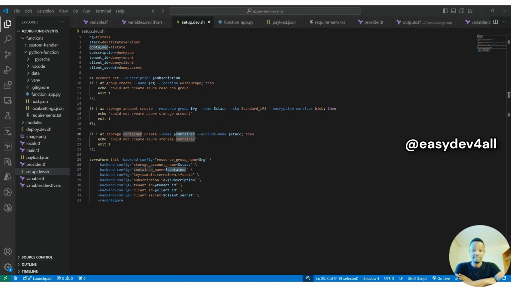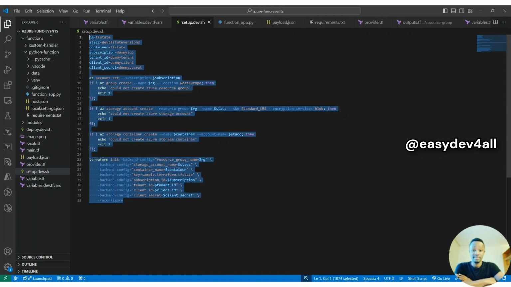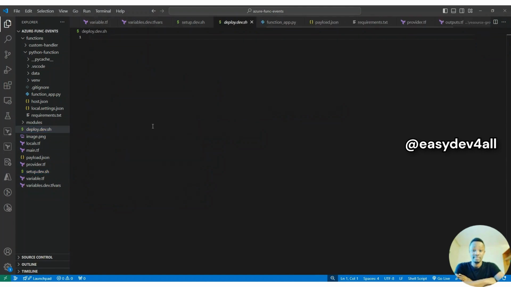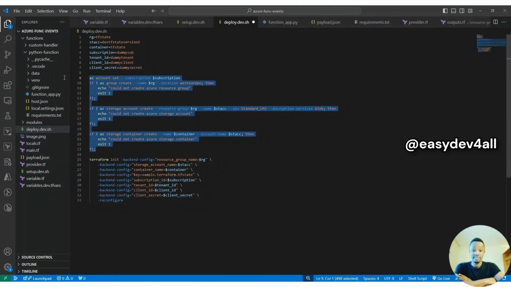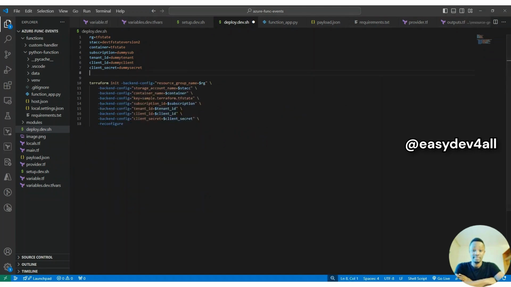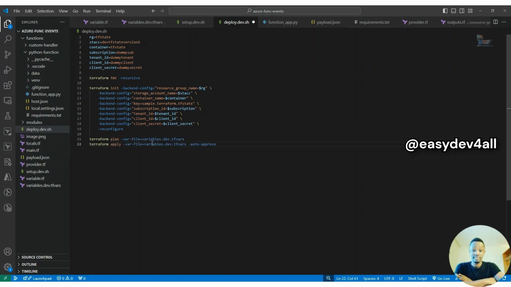And anyways, when that is done, what we simply need to do is copy all of this and then go to our deploy script and paste it in here. But of course, for now, we don't need to do this anymore. So the only thing that we need to do is some formatting. For example, we can do a terraform fmt, a recursive format, and then we do our init again, and of course we now do our plan and then apply. So I'll just paste the command here. So plan and apply, and the name of this var file of course should match this one.